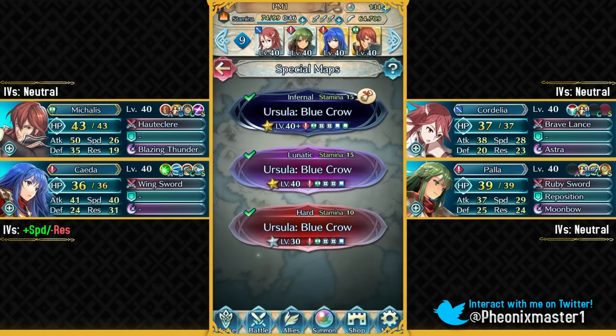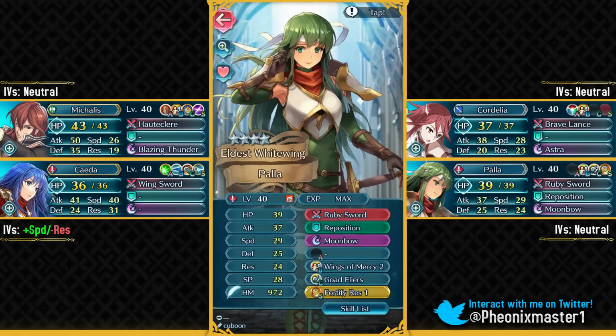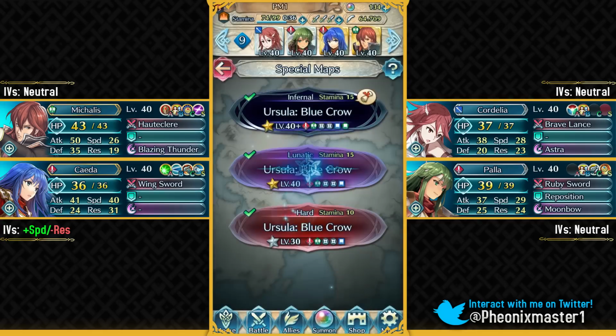So that is going to be my team, and also IVs of your Palla also do not matter. Any kind of IV Palla can work with this. You just need her for the good Flyers buff and the reposition, and you should be fine. So let's begin.